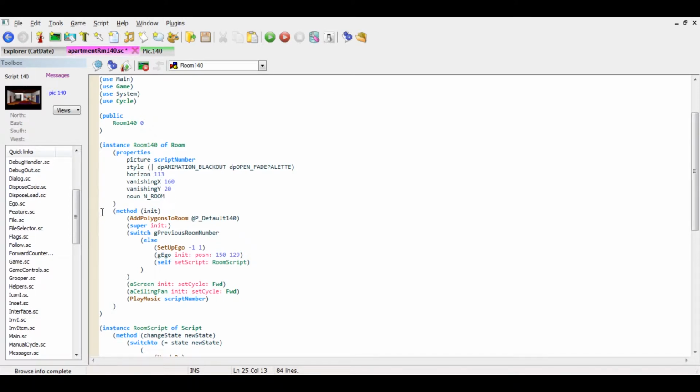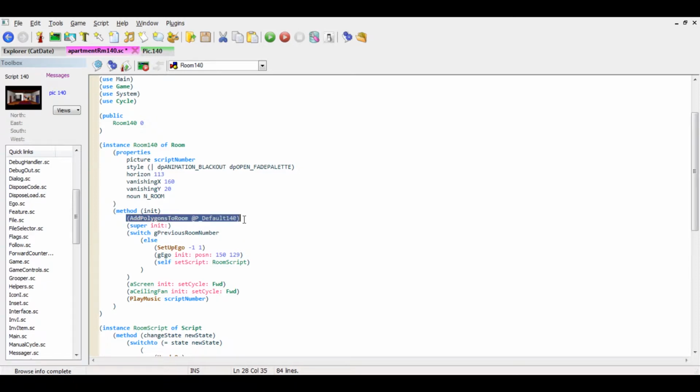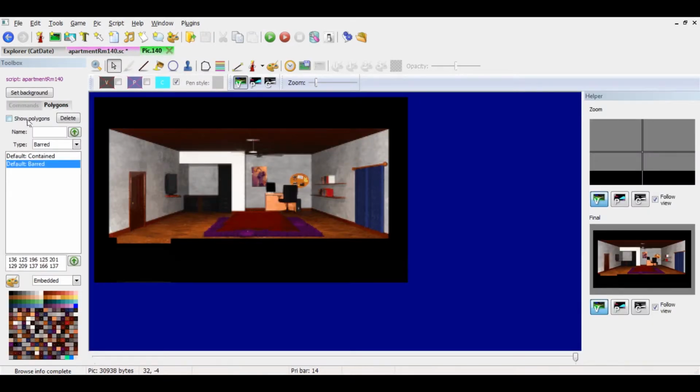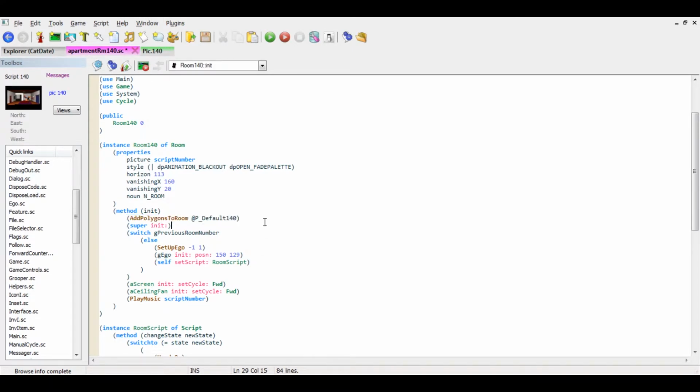We don't have to do that, but if we don't do our own init, then we won't get player. So this is what is executed when we first enter the room. There's a helper function defined in main that lets us add these, remember these, to the actual in-game list of things to hit.